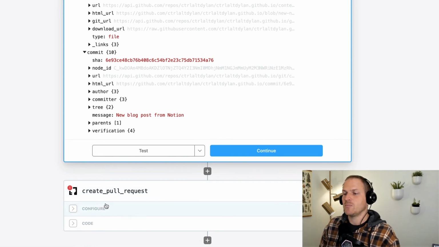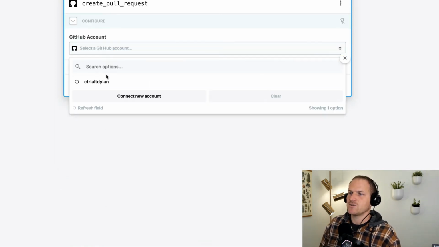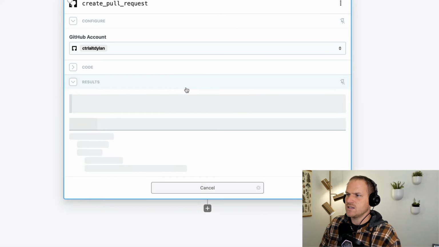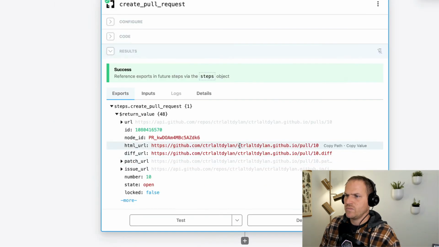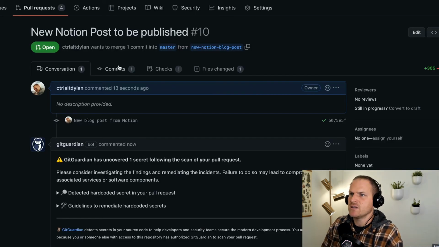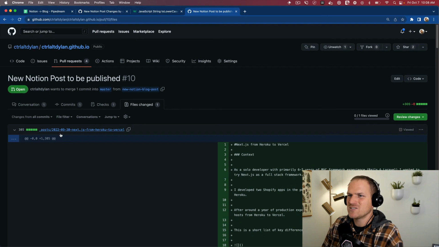And the title, we can find out in the next step. This will actually create a pull request on a repository with this brand new branch that includes our new Notion generated post. And we will test this out. Awesome. So it finished, and you can see that the API response returns this HTML URL to our brand new pull request. We'll just copy that value, and then we'll paste it into our browser, and we could see our blog post has been created with the correct format.